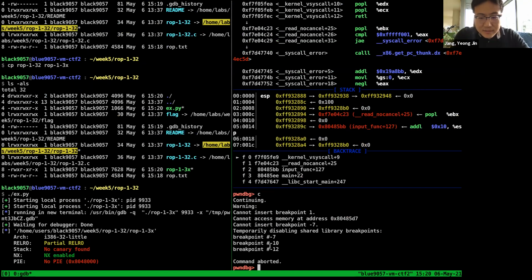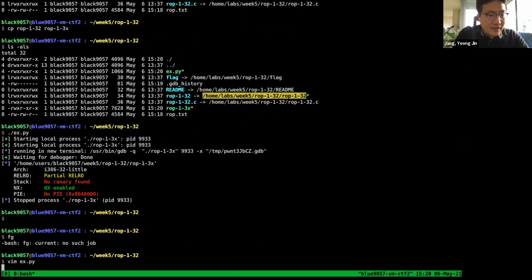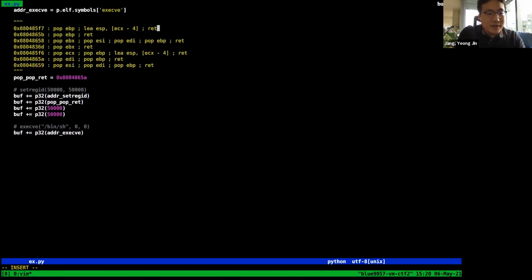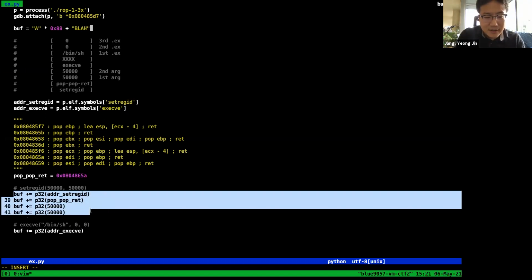So the problem is that my script has ended. So after setting that buffer like this, we fill the buffer with the 88 and then save the EBP. So our first return address will be setRegID, and pop pop return, first argument, second argument.